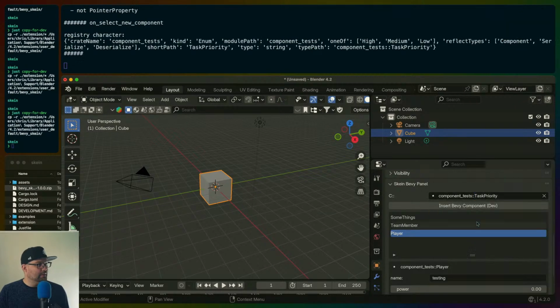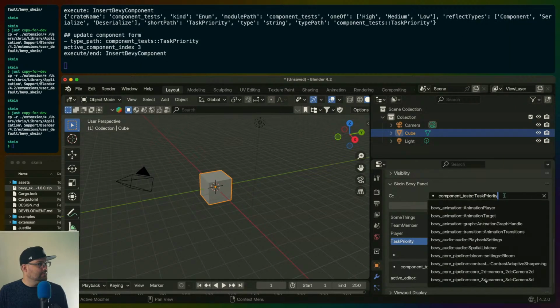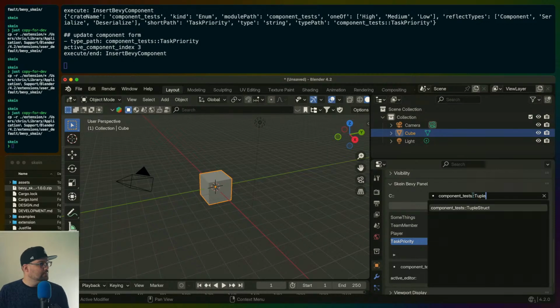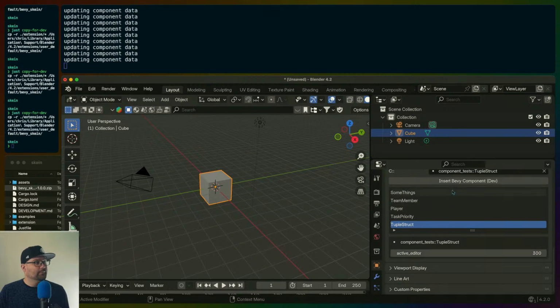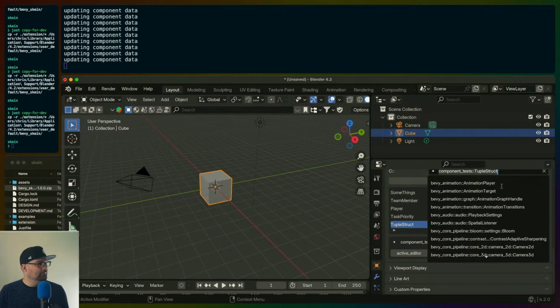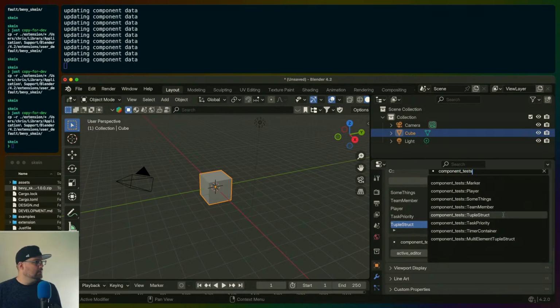Task priority should be working. Is that basically everything? And then, oh, I left a timer container in there. Whoops. Maybe we'll try timer container and see what it does. Probably breaks. But player, some things.